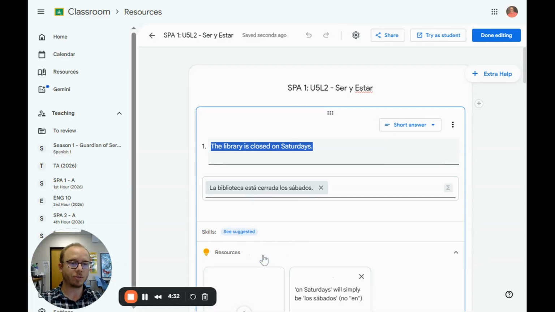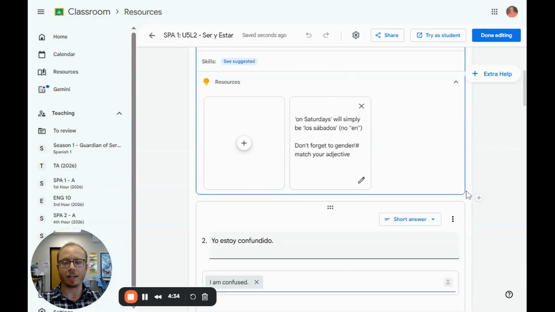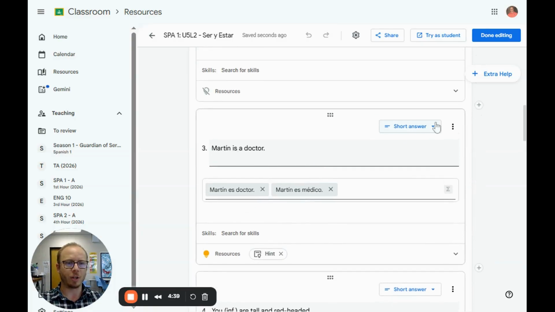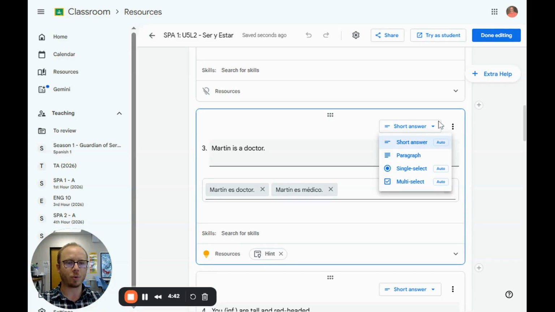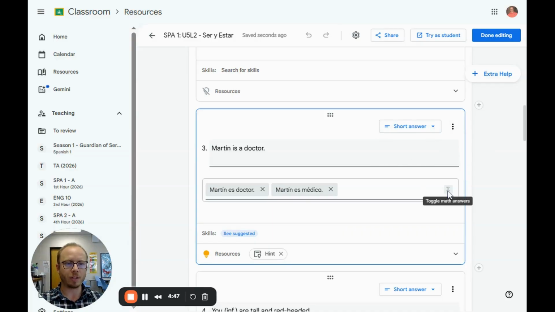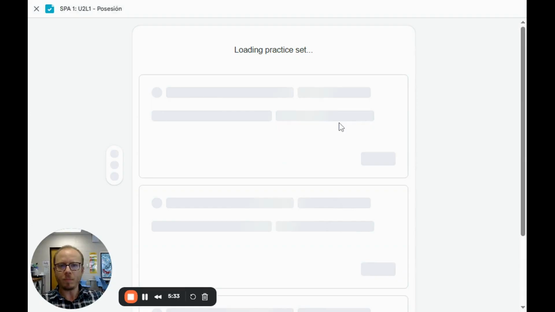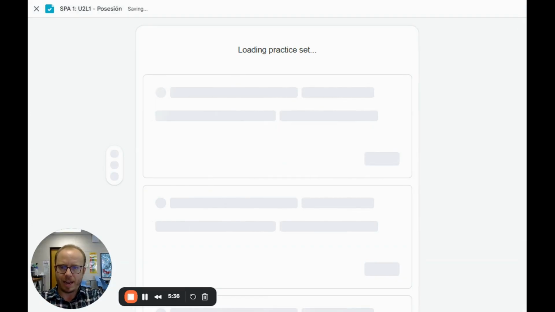You can give them hints. So I've provided some hints, and they show up on the student end, and I just go through and make my question. And notice there are different types: paragraph, short answer, single select, multi-select, and there is a math answer to help make math answers and for them to make math answers. There's also a place where they can show work. So, if I were to try this as a student, this is what it looked like assigned. They would have this here. They would click on it. Oh, good. It is in this tab, so you guys can see it.